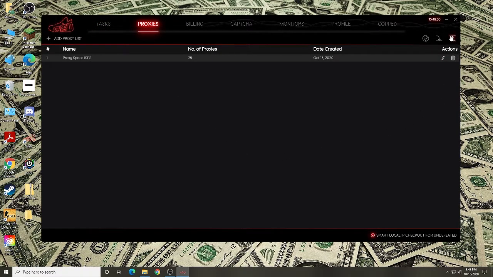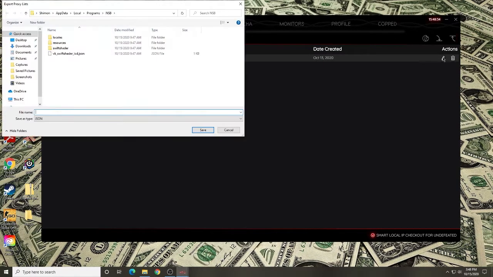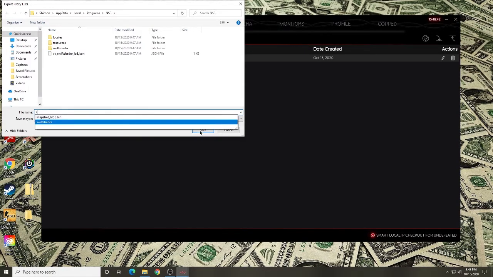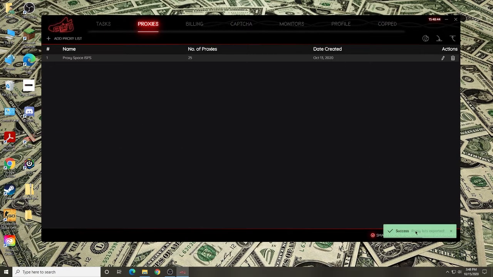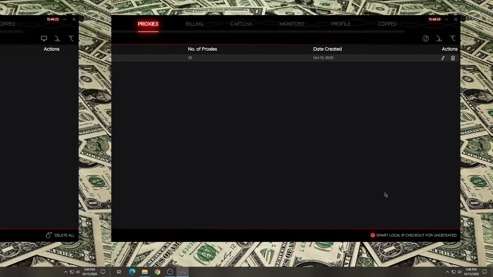This button right here, all the way to the right, you will press this button, which actually exports all your cookies straight into your computer. And wherever you wish to put the folder, you just press it there, and then you can go ahead and save it. Proxy list exported. This means that your cookies have exported into your computer and they have generated correctly, and you will have enough cookies to actually go for the shoes that you want.